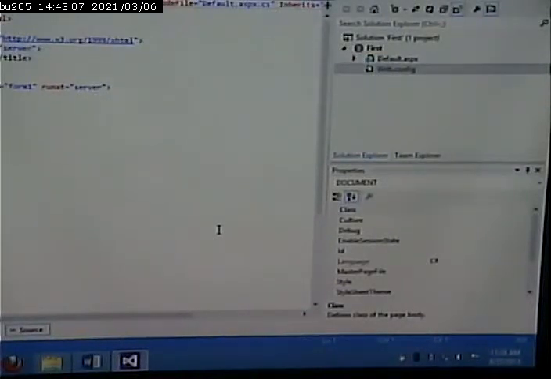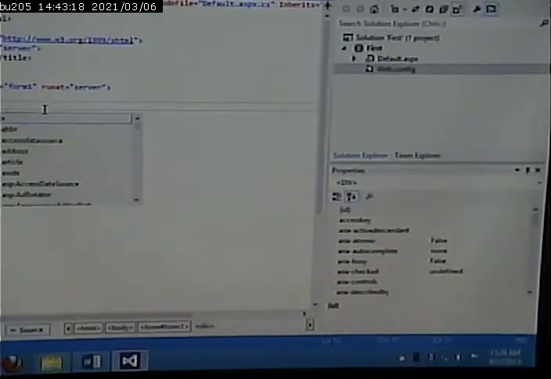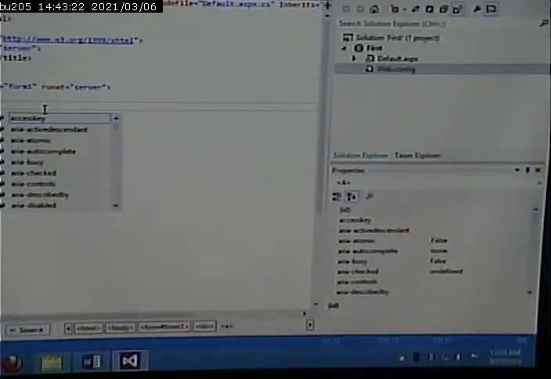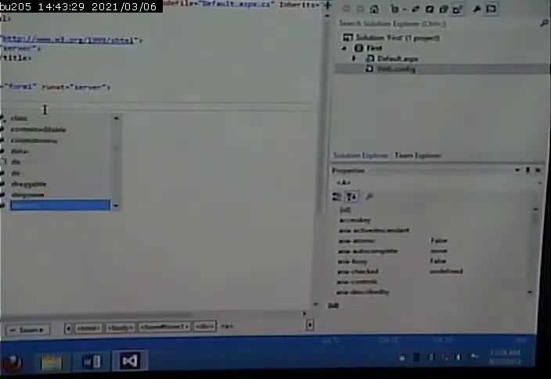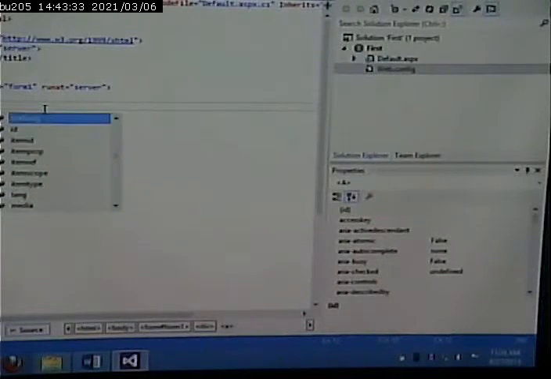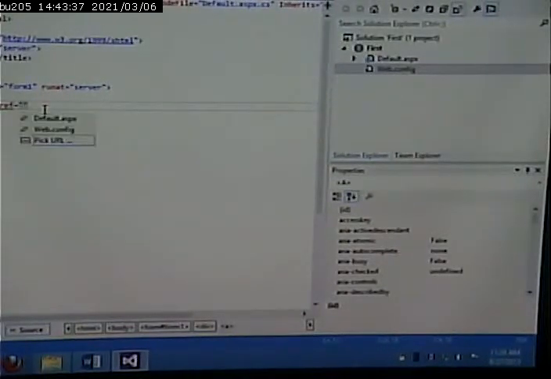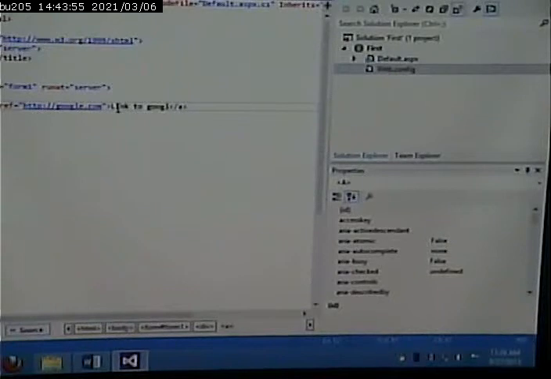One way is a source view, which is just like a text editor, with the advantage that it provides you IntelliSense. So, for example, if I go A, it shows me a list of all the attributes that are relevant for A. So if I can't remember what a link is, I can go a href, equals, and put that in. And it does nice things like it puts the ending tag in for you. So you always have this to rely on.